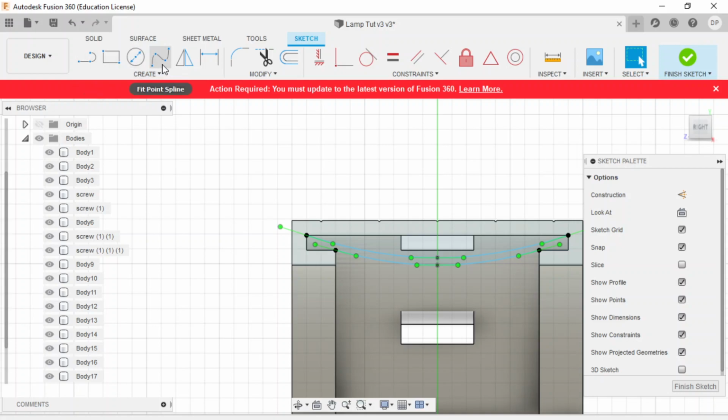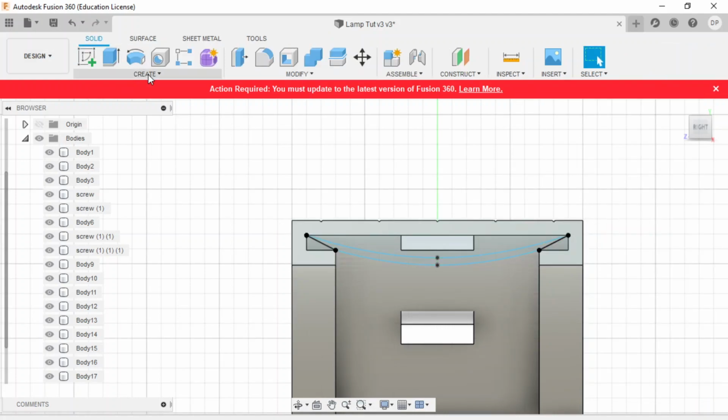Enter. So I have just this random piece of plastic here. I'll press finish sketch.